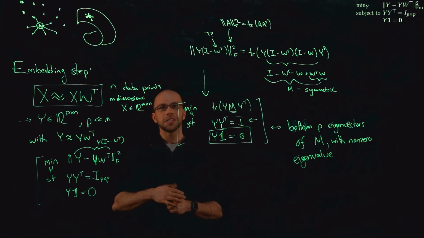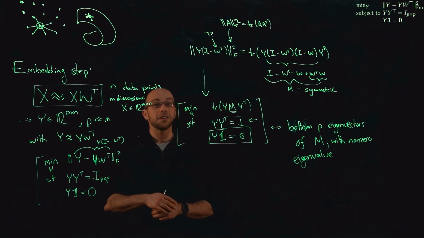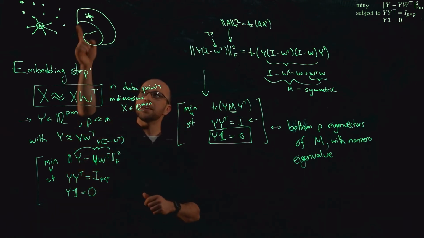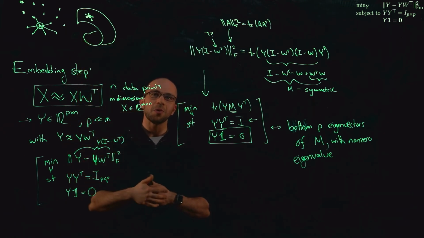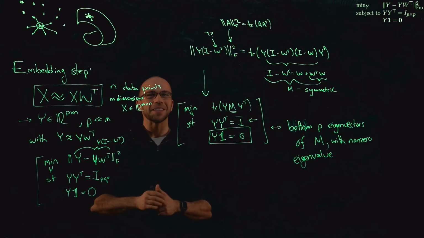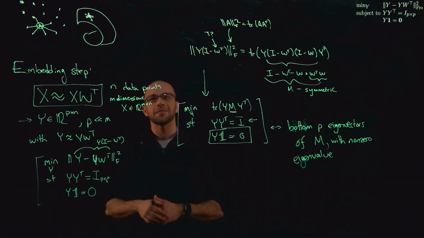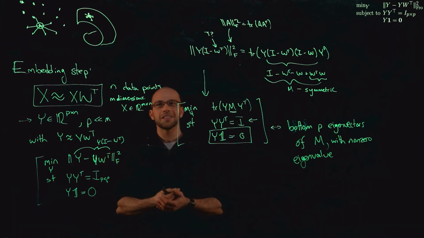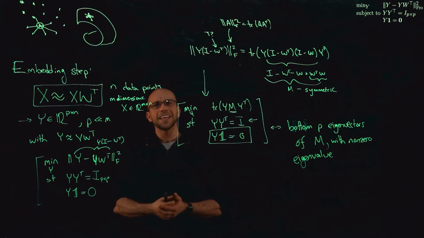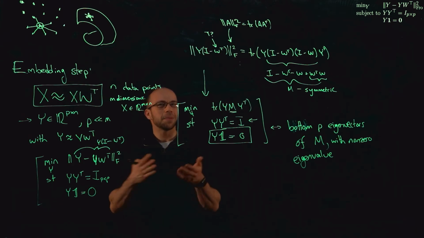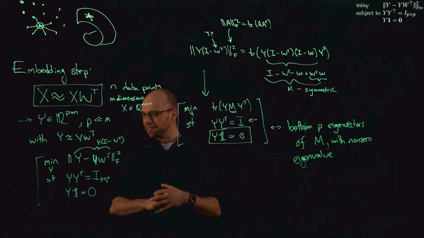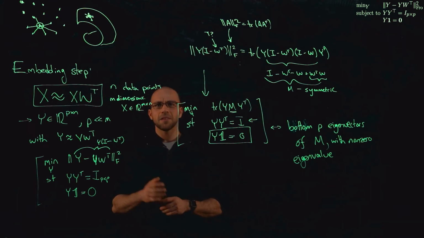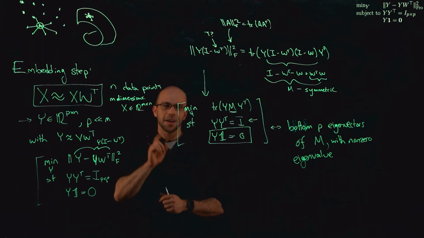So the real question we should be asking is how do we compare these two different options, Isomap and LLE, both of which are intended to recover our Swiss roll data set in 2 dimensions, but get there in two very different ways, right? Isomap gets there by approximating the geodesic distance function using a k-nearest neighbor graph. And LLE gets there by using a tangent plane assumption and then reconstructing based on that. In our next slide, we'll see a comparison, which we'll look at right after I erase.